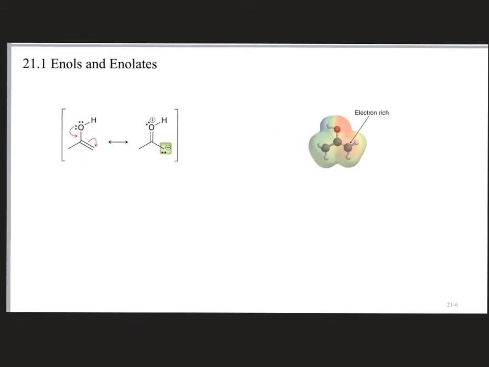Tautomerization is really difficult to prevent. It's always going to occur. You can just assume that there's always going to be small amounts of enol present whenever you have a ketone. Because of this, we need to look at the resonance structures that the enol can take on. This will help us understand the reactions that we look at later.